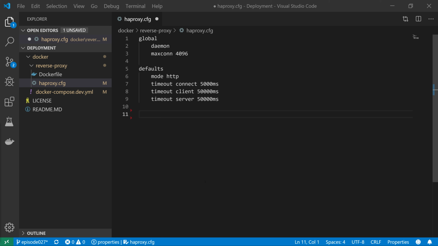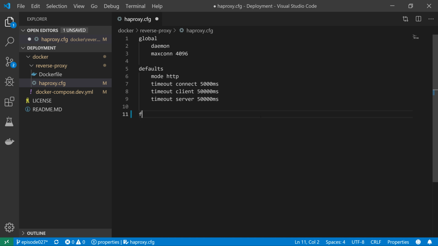To configure the proxy, the main concepts we need to know are the concept of frontend and backend. So frontend is something we define in the proxy as a way to have incoming requests. So for instance, we can register a frontend on port 80, and then in that frontend we'll have logic to tell the proxy for which backend to route the incoming request. And the backend will have some rules to map to really specific services inside the network, like we'll see. So we'll start with the frontend.